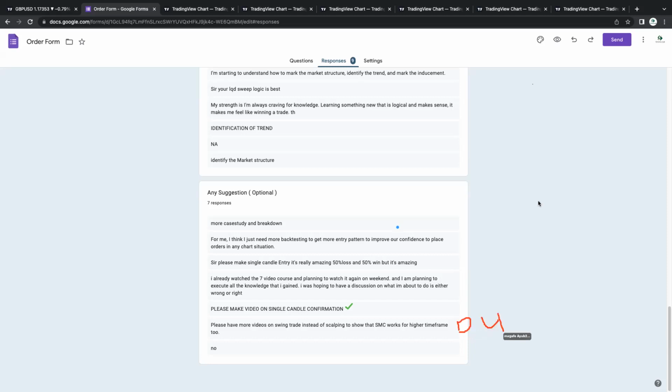For example, if you are looking at the 4-hour, then you have to apply the 15 minutes for the entry. The 4-hour is your major trend, but you have to apply the 15 minutes for the entry. But if you are executing your position on the 1 hour, then you have to switch to the daily time frame. Okay, and stick to 2 time frames.